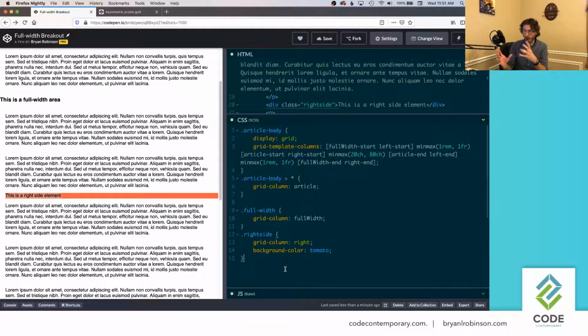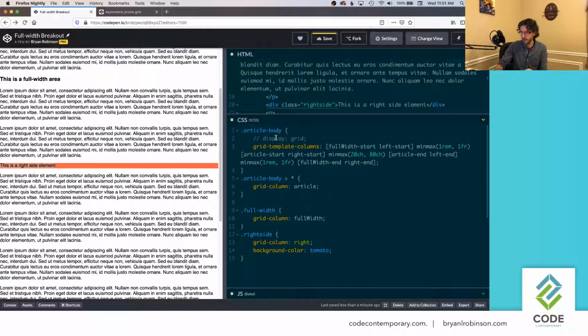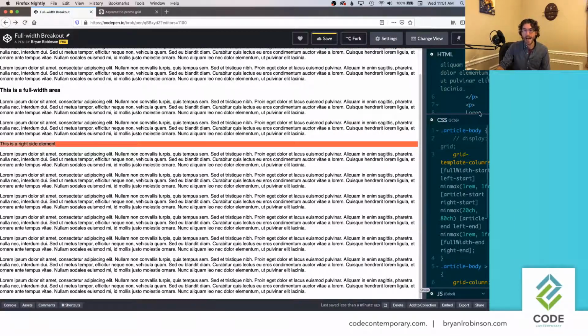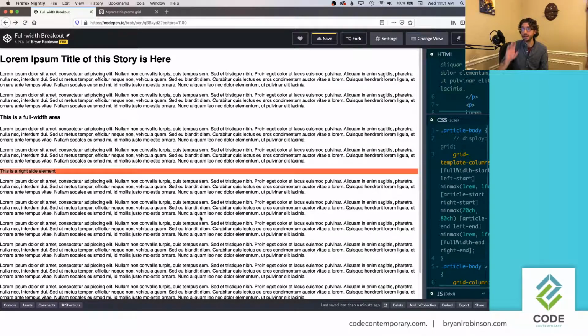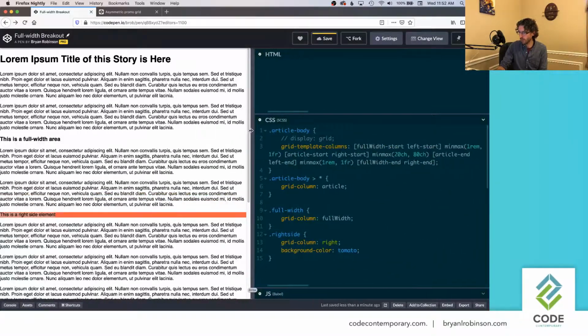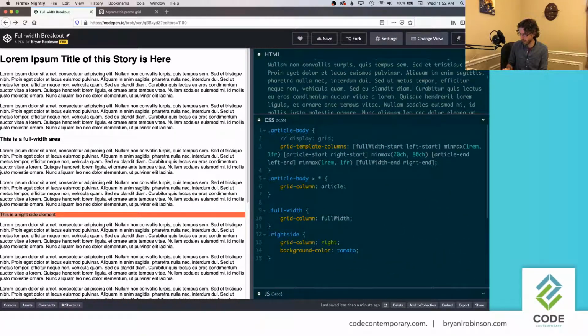So all of this works if we have Grid, but it doesn't necessarily work if we don't have Grid. So when we look at this, if we didn't have Grid, let's just comment out display grid, what we would get is something serviceable but not good, right? I would never say launch this to a client. This is not where we want to be. So what if we had a starting point that looked great, and then what I like to call falls forward, not fall back, falls forward into Grid. So we can do that with support queries and with the Grid declaration.